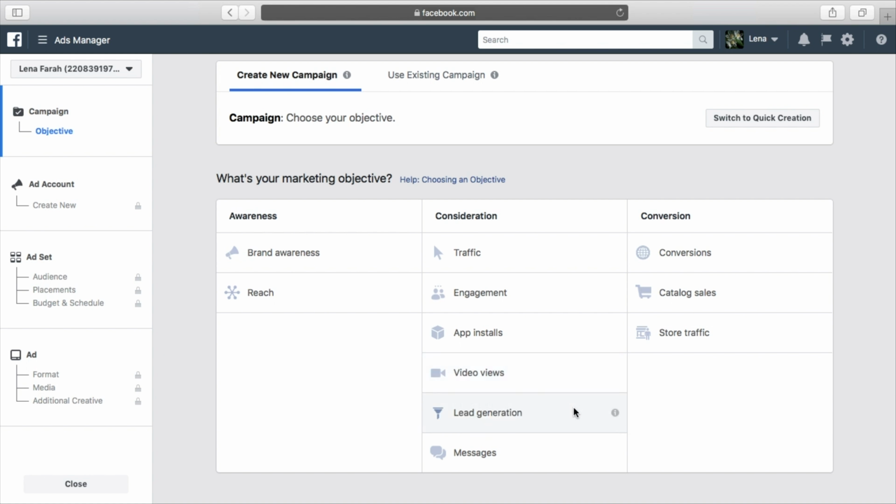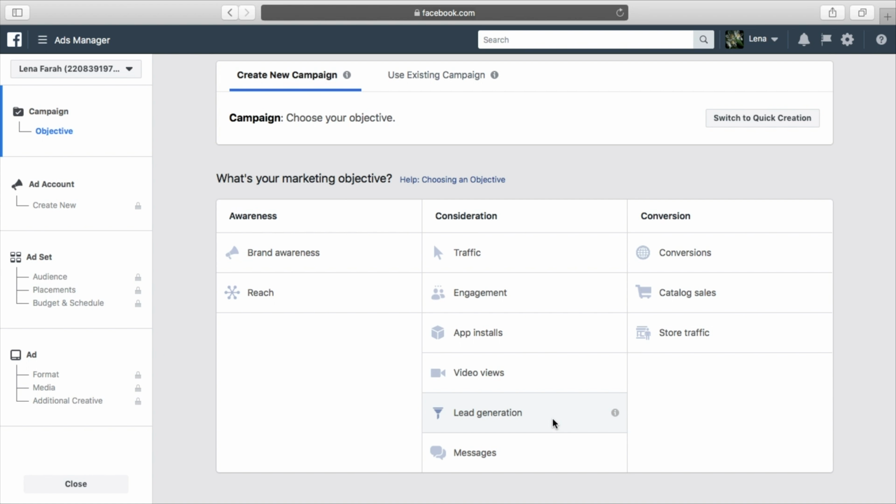Another good one is lead generation. How lead generation works is when somebody clicks on your ad, it opens up a little section within Facebook for people to fill in their details, like their name, email address, and cell phone number. It's good to catch leads this way because it's cheap and it doesn't take people off Facebook. However, there are certain limitations with using lead generation, and that limitation is that Facebook autofills the person's details, and usually the person's details are wrong.